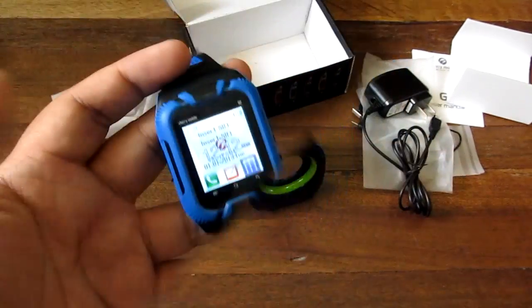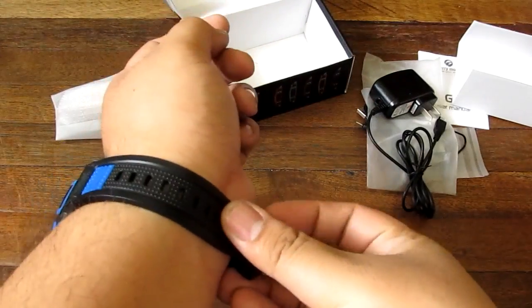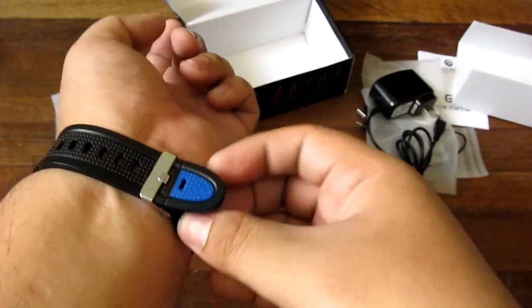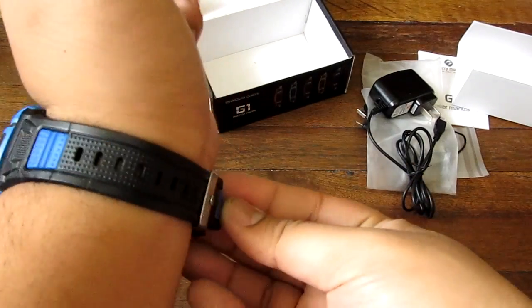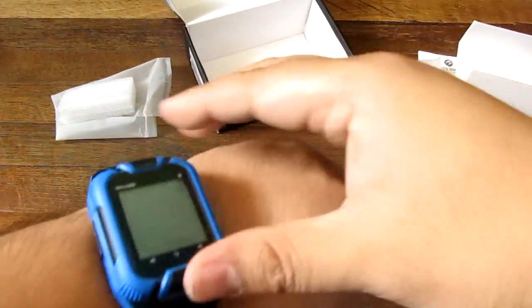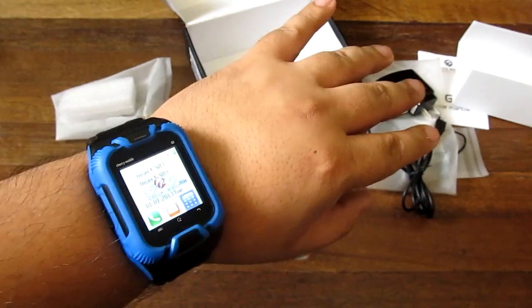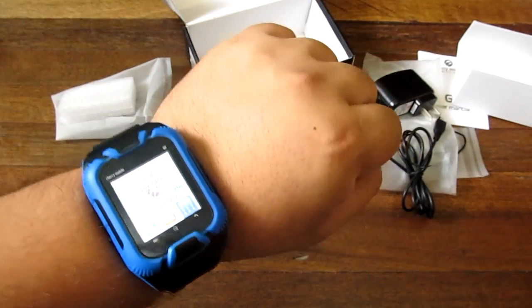Alright guys, so I think that's about it for the Cherry Mobile G1 Watchphone. I'm going to give you the pros and cons of this guy. Of course, this is not for everybody. I'm going to say that before I start, because not everybody needs a phone on their wrist, and obviously this is not a smartphone, so you're not going to get Twitter, Facebook, or whatever unless you use 2G, which I do not recommend.